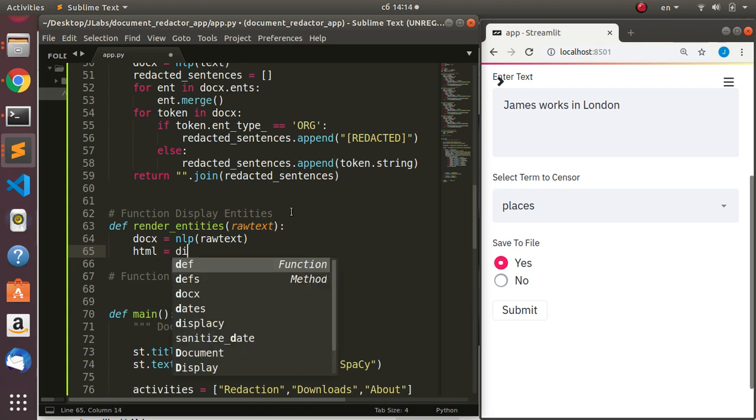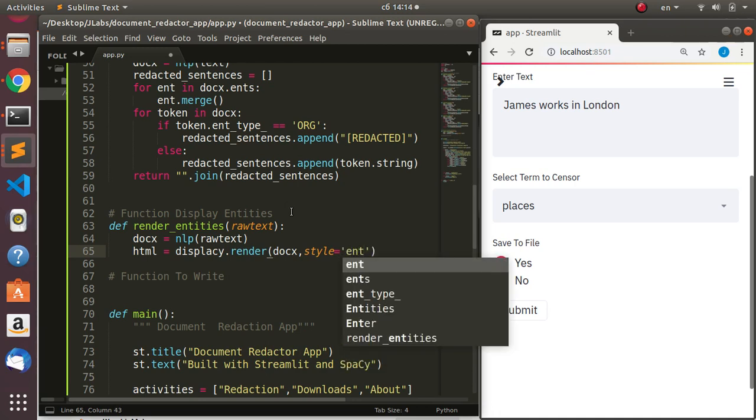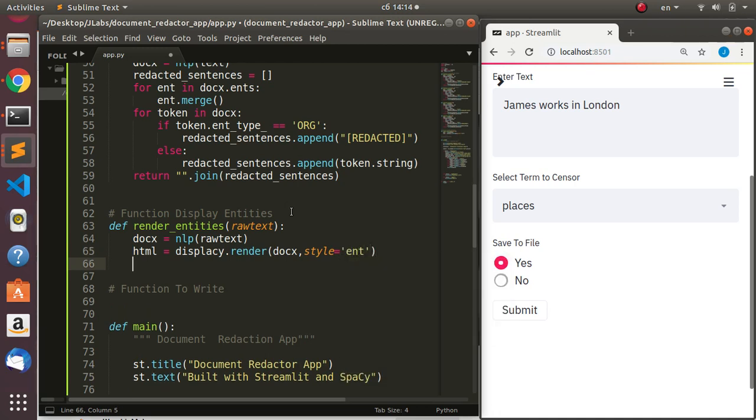We use spaCy, which we imported, .render. Now pass in my docs. Then the style that we'll be choosing is going to be ent, right, for entity. Perfect. That's the basic idea. And then I'm just going to replace all the other ones. So I'll be replacing with HTML.replace. I'll replace all the double new lines with a single new line, right? Something you can omit this one, it's still going to work.